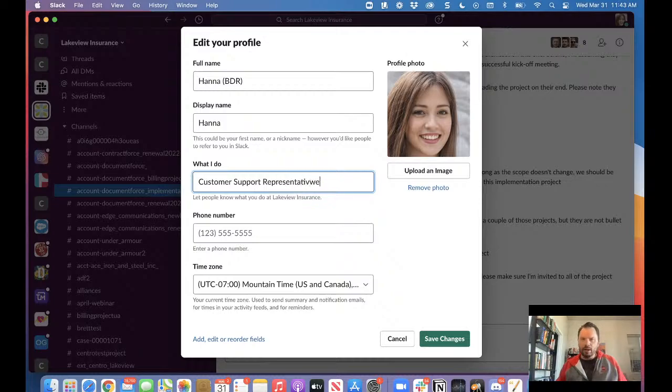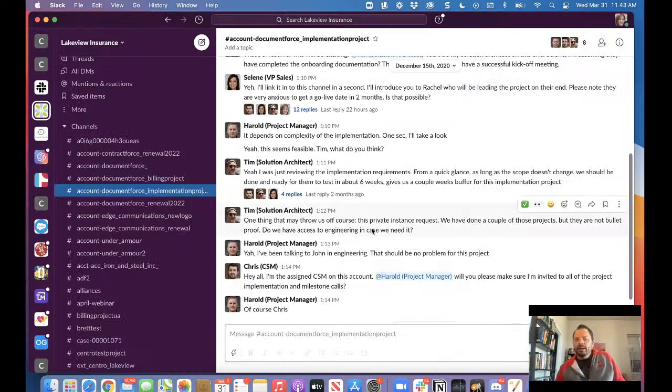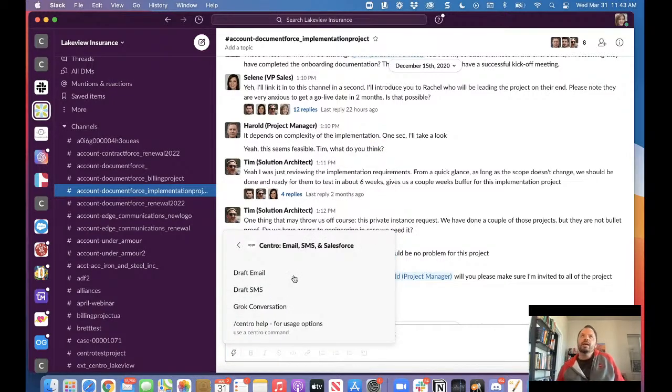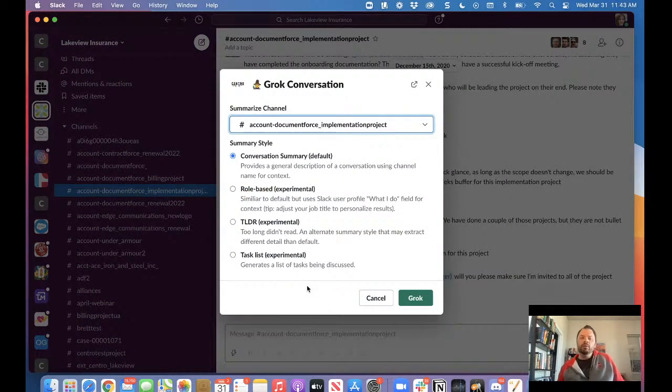And the idea with Grok using this field based on what you do is that we pass that in to GPT-3 and say, tell us a summary, but for this person, because we're not convinced that everyone will want the same general summary. They only care about certain things going on in the conversation, and based on who you are, you only care about certain tidbits, right? So if I'm an engineering leader, I only care about certain aspects of the conversation versus a sales leader or a customer success rep or a technician. Based on who you are, you only care about pulling out certain things that matter to you.